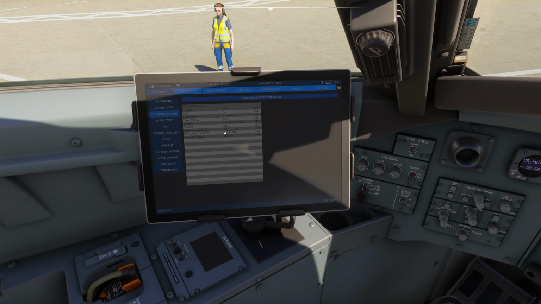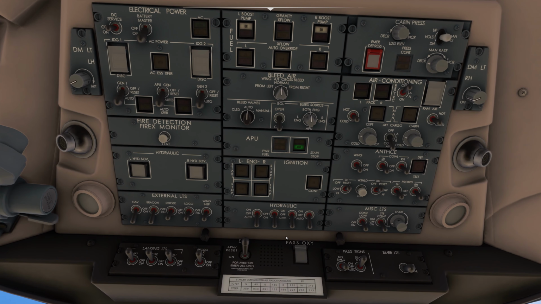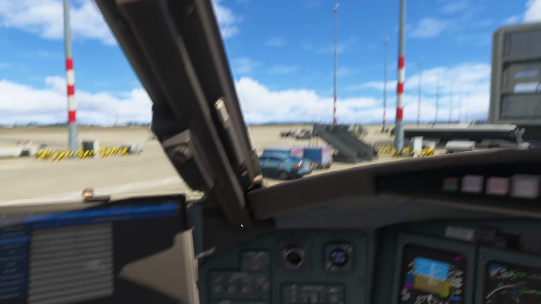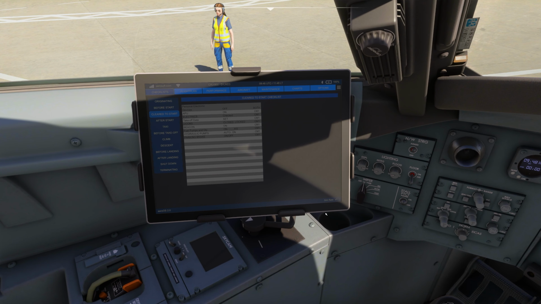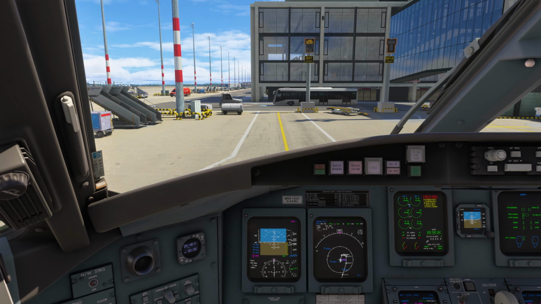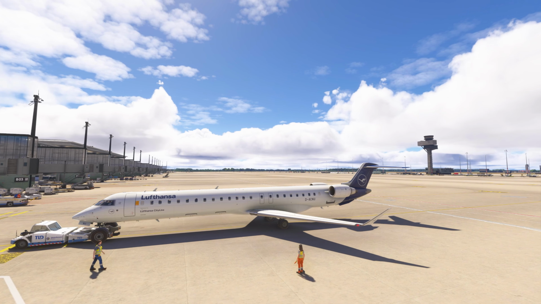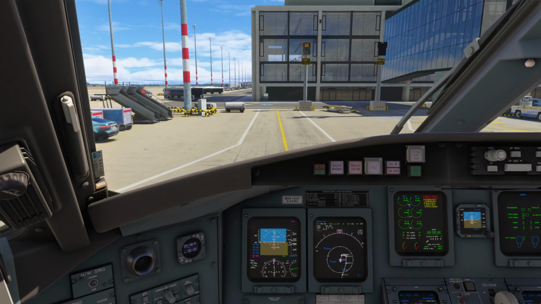Fuel pumps on, that's perfect. Hydraulic pumps auto and on, so that's the case. All on auto, this one goes on. So we are good to go. And parking brake is going to be released. So we release the parking brake and we start pushback. That's good, perfect. So we are pushing back.